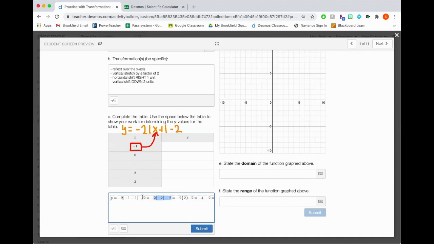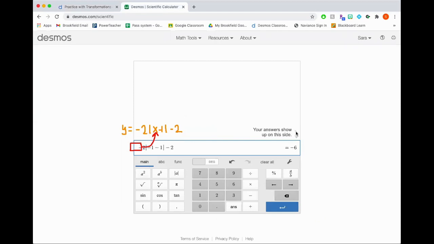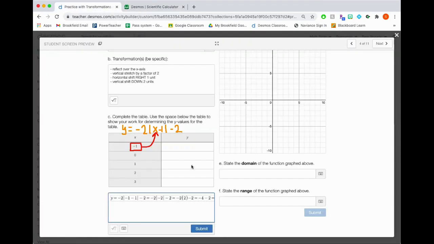Basically, my advice is take this once you sub it in and put it in your Desmos calculator. It'll just tell you the value. If you use the calculator, you have way less room for error. So honestly, I would say use it, and you're going to get y equals -6. And follow that procedure the rest of the way through.